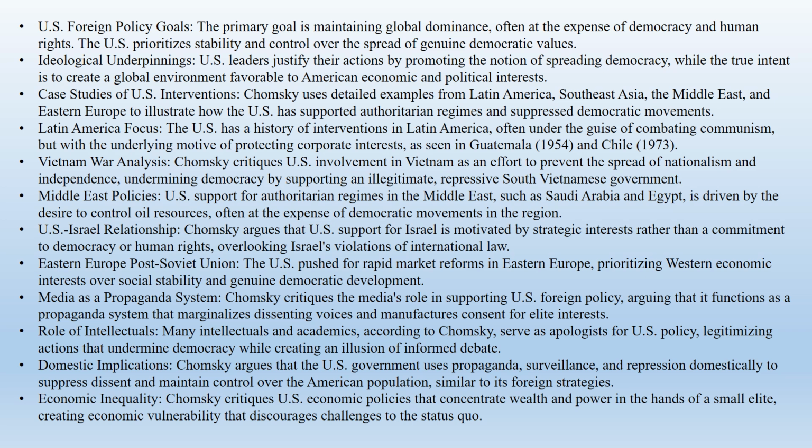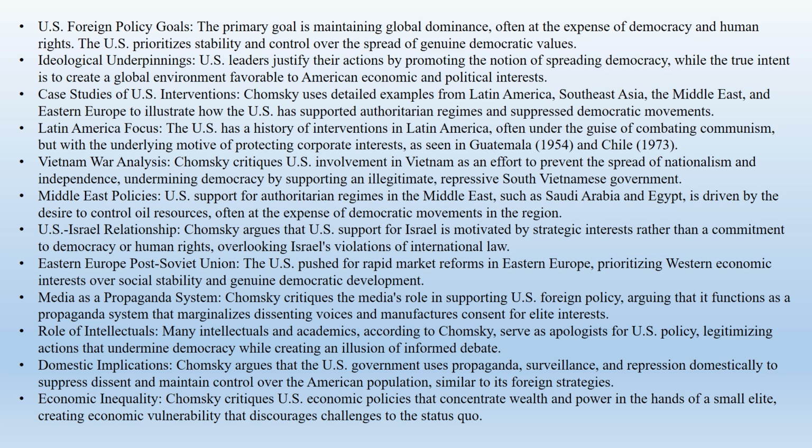a threat. Chomsky traces this ideological stance back to the early 20th century, citing examples such as U.S. involvement in Latin America, where efforts to establish independent, democratic governments were often met with military intervention or covert operations designed to install compliant regimes. He argues that the U.S. has consistently favored stability over democracy, where stability means the preservation of a global order favorable to American interests.